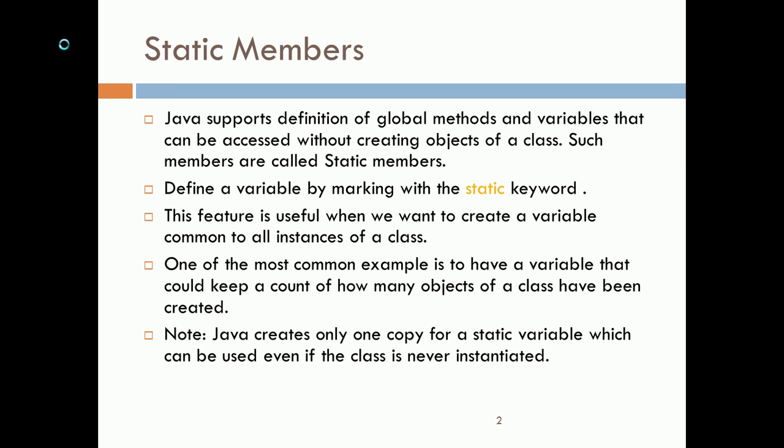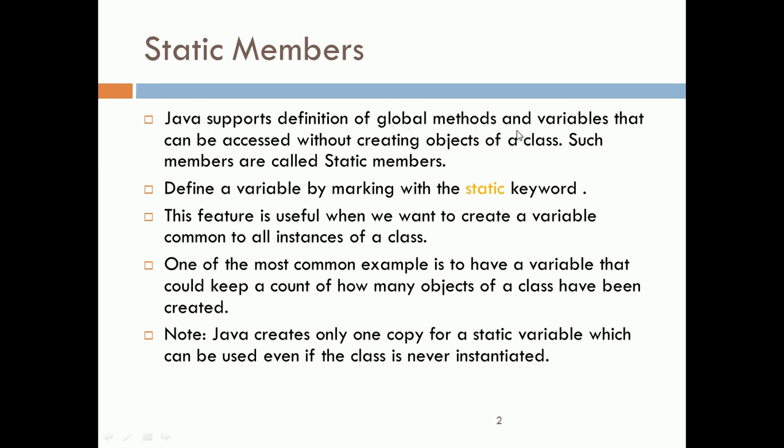So if you want that there should be some data of the class that is common to all the objects that are created in the runner, right? For example, you want to have a data member that is basically shared by all the objects that you have created in the runner, then you can create a static data member in your class, right? So let's go through the slides.